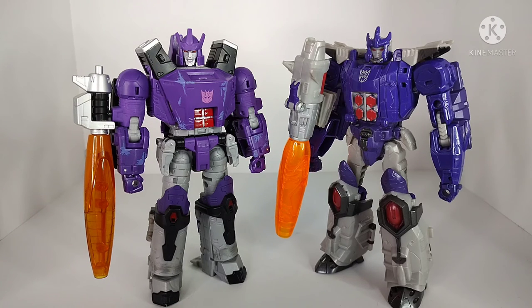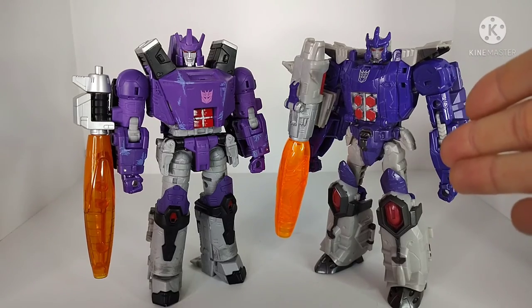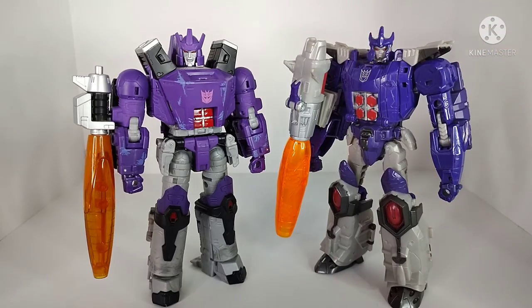And for old to new comparison's sake, here we have the Titans Return Voyager class Galvatron again, and we can see there's been some major changes overall. Same character, but a lot of different traits. And this figure's been customized. I customized this figure. This thing definitely underwent some changes just to get it to look a little bit better. But as we can see, the new leader class Galvatron definitely does crush the old Galvatron in the looks department overall. Just a really, really good looking figure. But yeah, leader class Galvatron size comparisons.